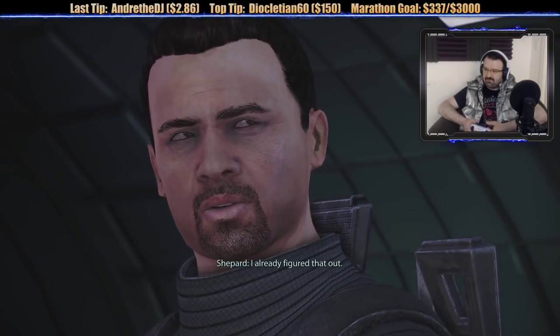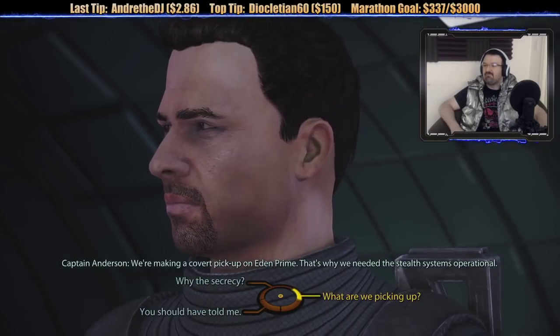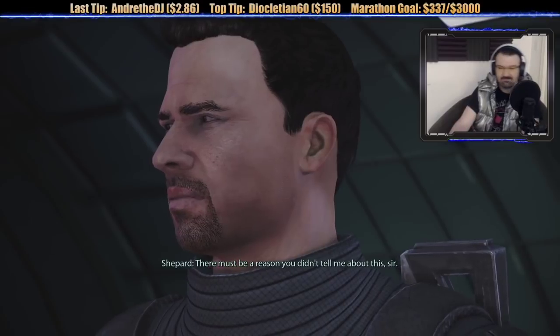That's obvious. I already figured that out. We're making a covert pickup on Eden Prime. That's why we needed the stealth systems operational. So why the secrecy? You should have told me. Let's see, why the secrecy? There must be a reason you didn't tell me about this, sir.